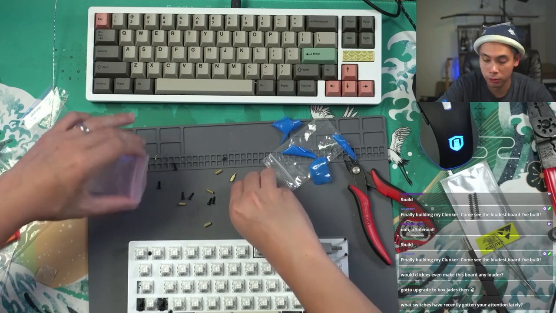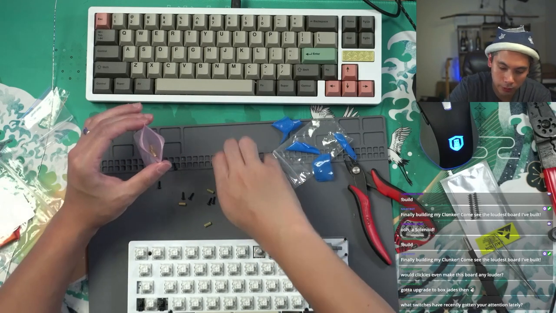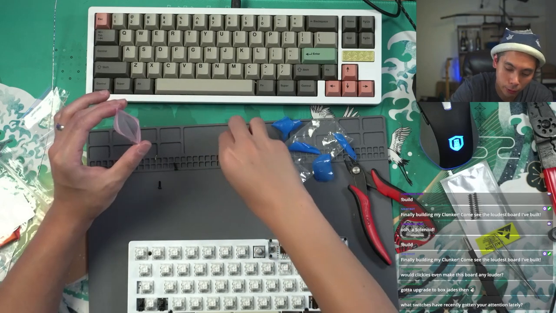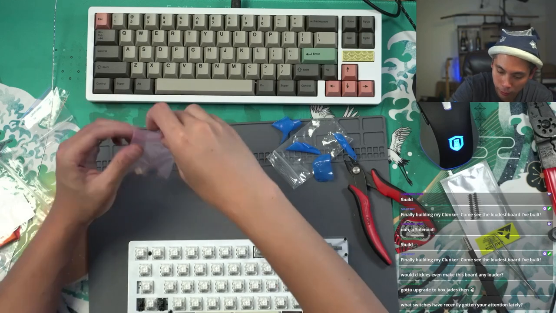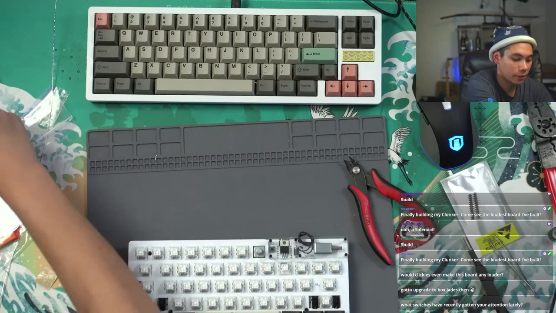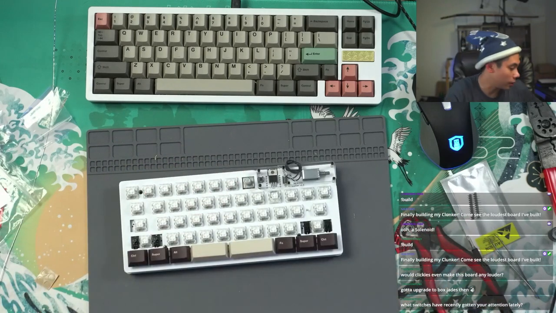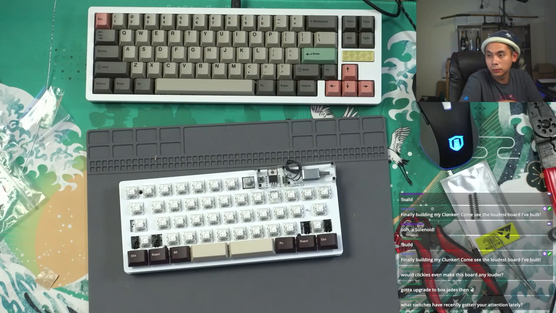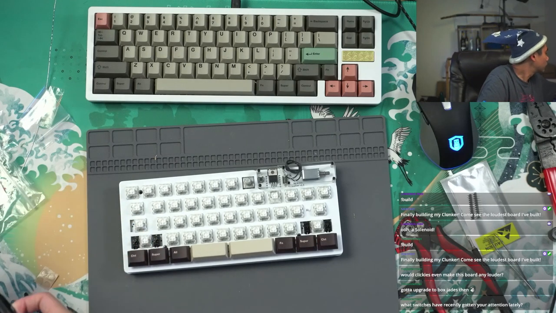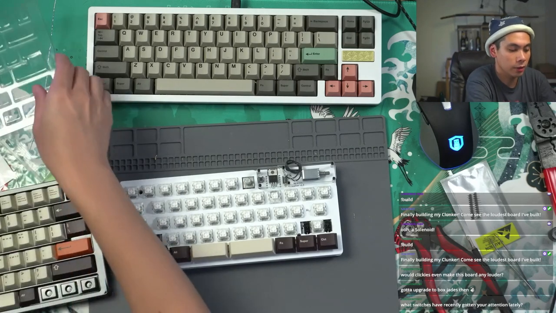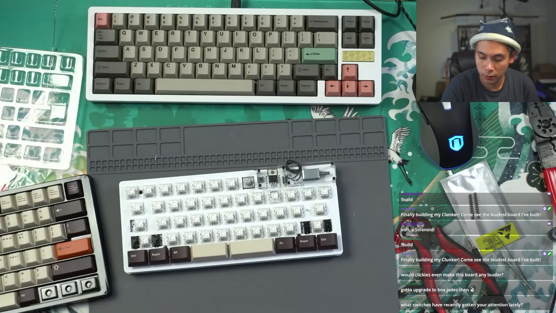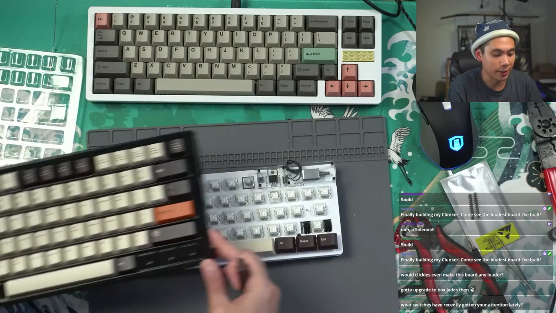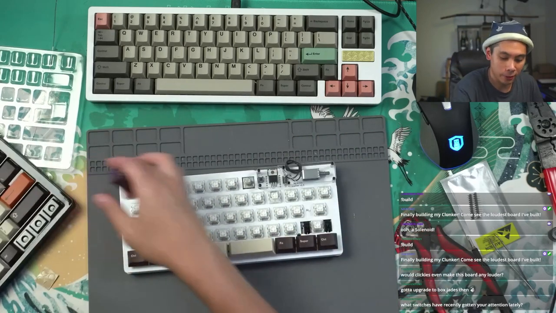Okay, we'll put the rest of these extra hardware in its place, and then we'll put the rest of the keycaps on. So the keycaps that I'm putting on this is nice PBT Morse code. I figured Morse code and a clicky and solenoid driven board is going to be a good match thematically. There we go, let's start putting them on. So yeah, very GMK carbon like set, but instead of the regular Latin alphabet, it's just all Morse code.